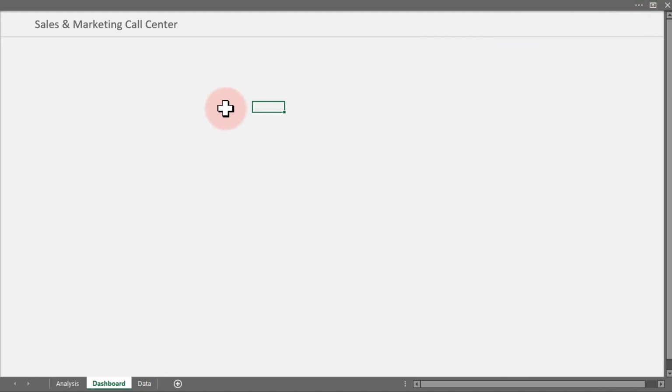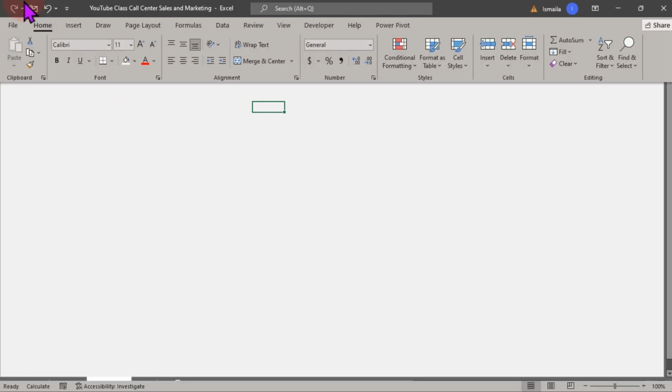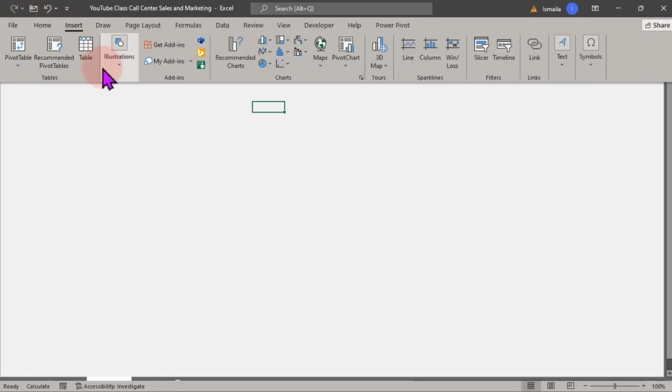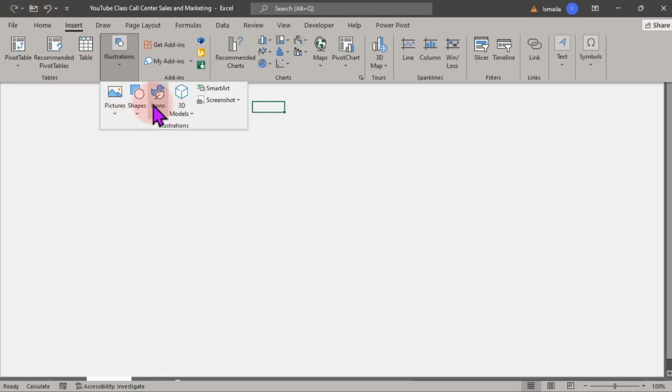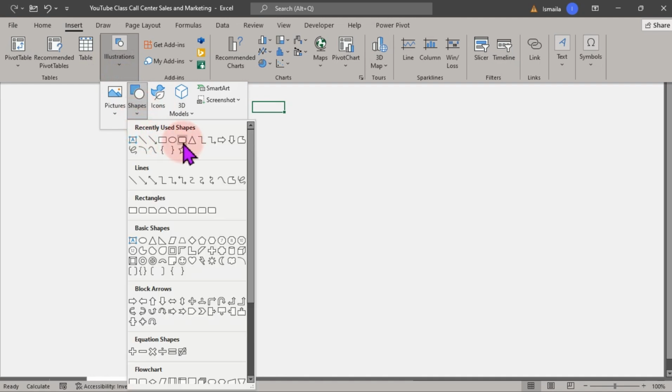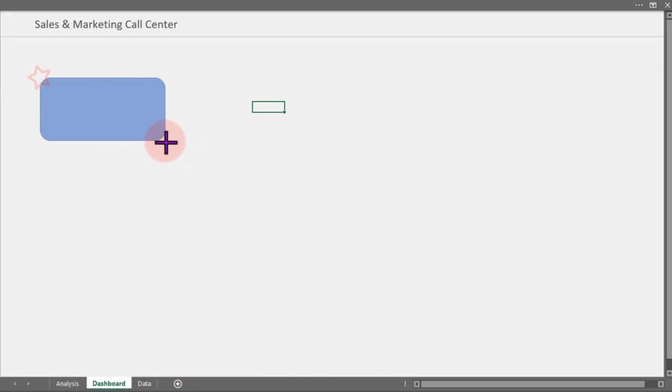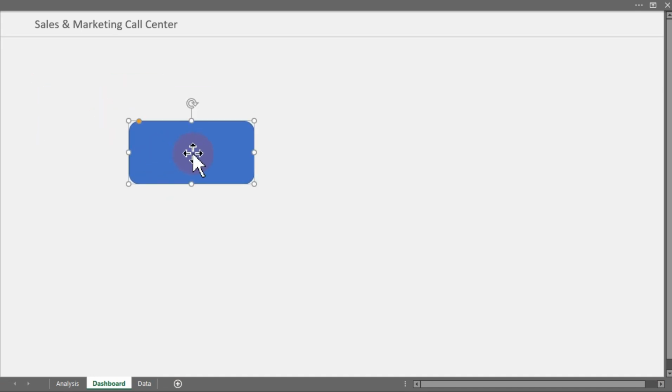The next thing is for us to look at how we can actually bring in some cards here. Let's go all the way up, then insert and illustrations. Then we go over to shapes right here. Then we pick this particular rounded rectangle here. So you drag it down. So for it to be on the same page, we have to use the same height and width. So it depends on the screen size that you have. So it might be different. So you can actually adjust it to match your screen size.